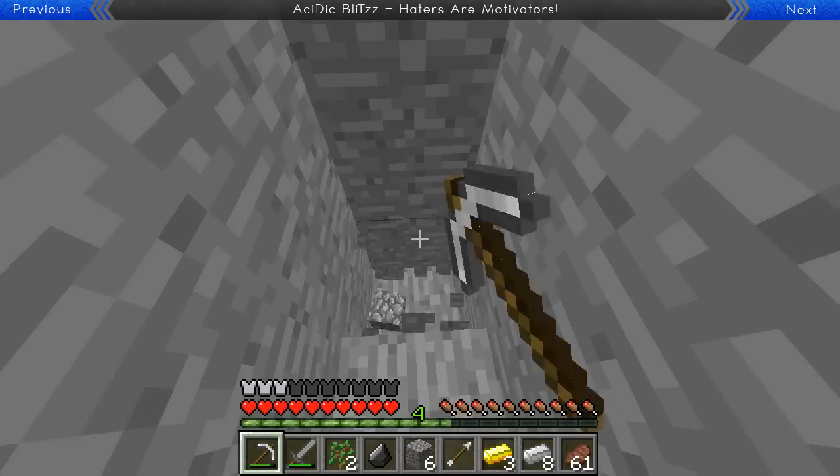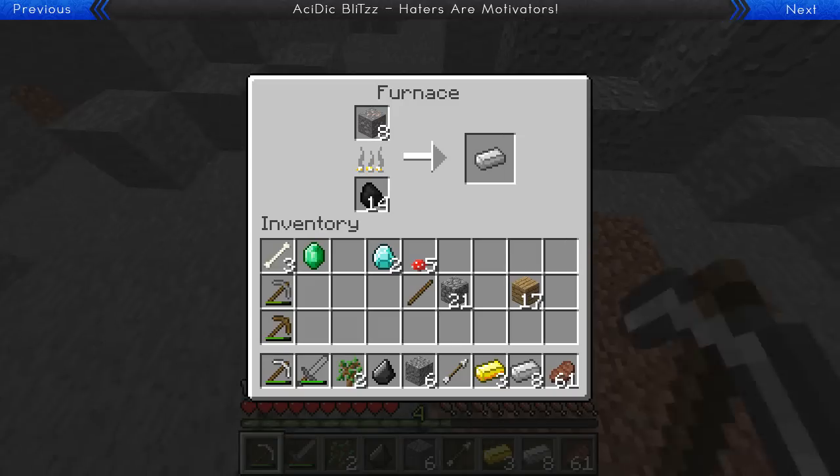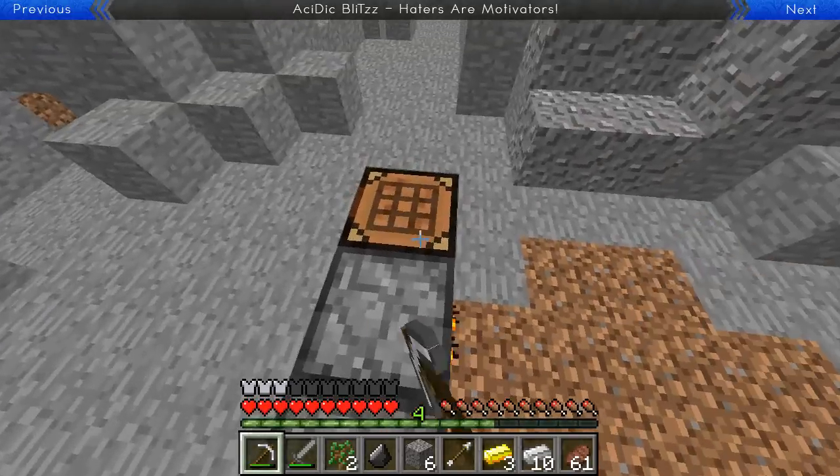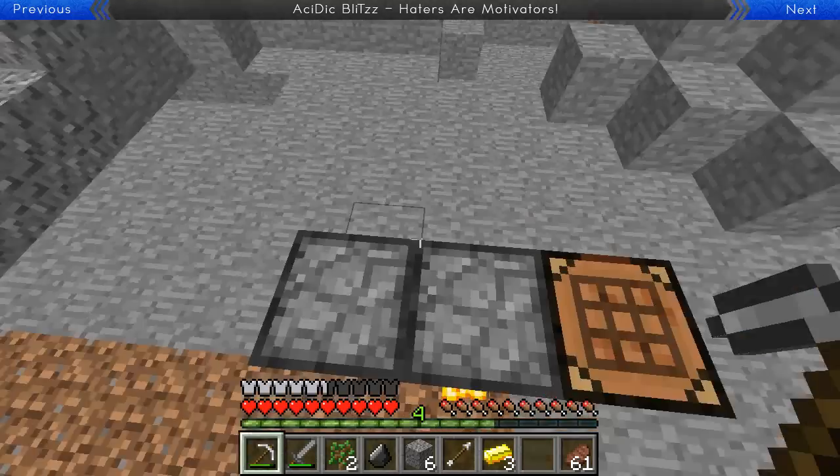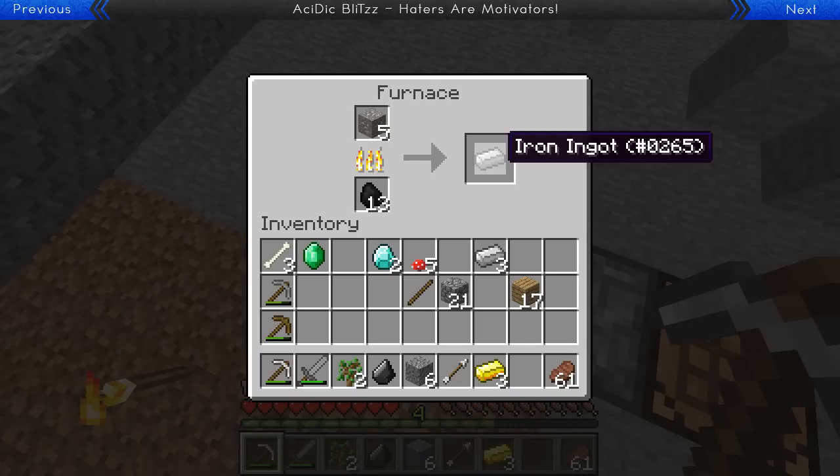Come on. Give me the diamonds. Minecraft, you gave Mitch diamonds. It's my turn. Yeah. It's my time to shine. My time. What is happening? Silverfish apocalypse. Oh my god, they keep spawning it.